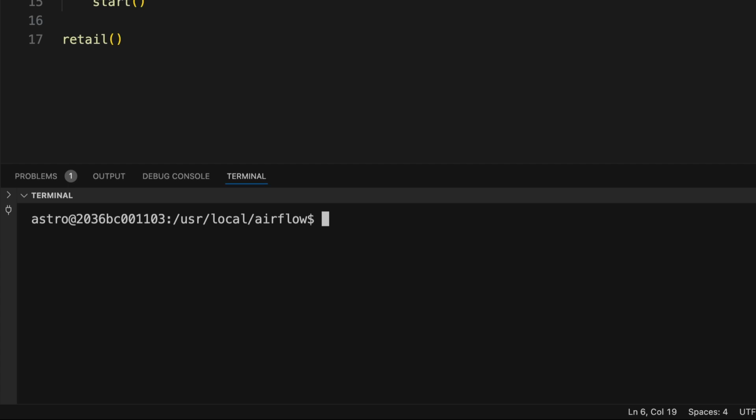Then, to backfill the DAG from December 1st, 2023 to January 1st, 2024, we type airflow DAGs backfill with -s for the start date, 2023-12-01, and the end date, which is 2024-01-01, so January 1st, 2024.